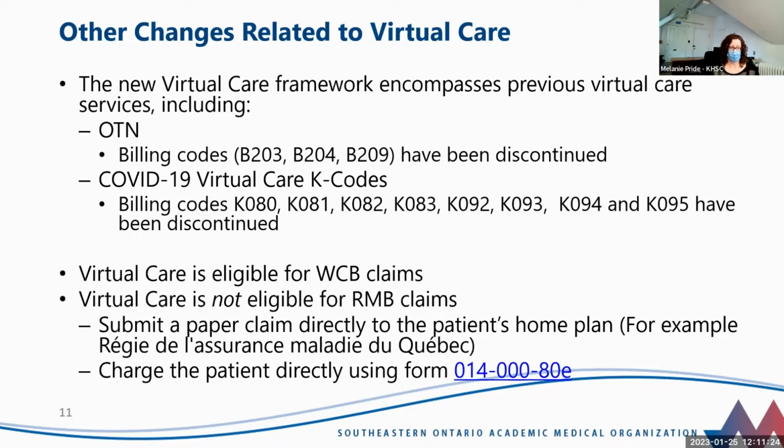There's a provision that virtual care is eligible for workers' compensation claims, but there is a note that they are not eligible for reciprocal medical billing claims. So this means if you're evaluating a patient who has provincial insurance from one of the other provinces, your options are to submit a paper claim directly to the patient's home plan, for example, if they have Quebec insurance, or you can charge the patient directly, and there's a special form to do that.